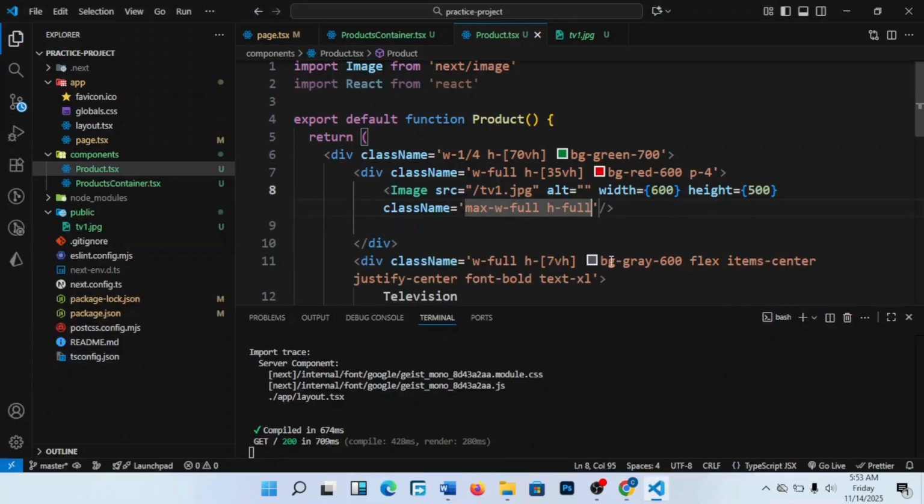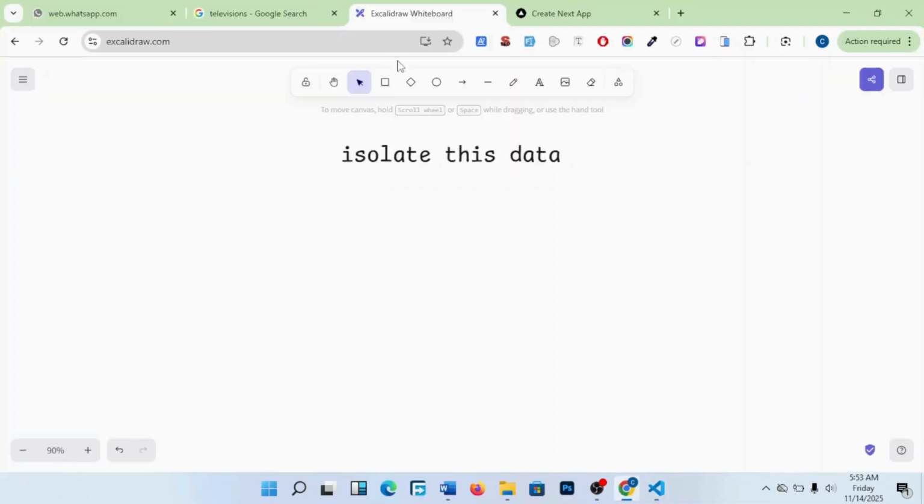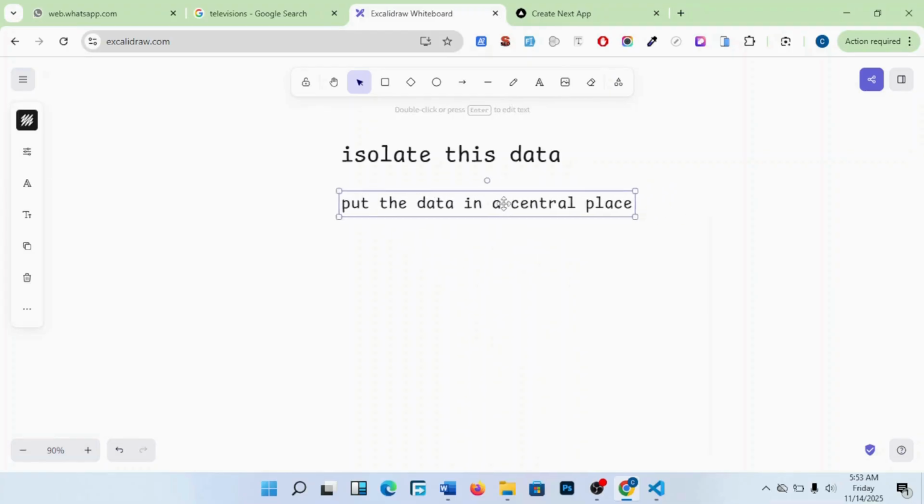This is the old format of doing things. So I'm going to isolate this data and put the data in a central place. You're going to see what I'm going to do.